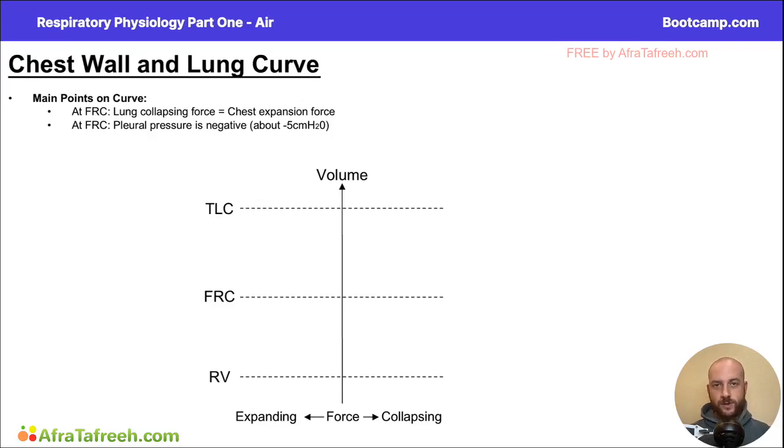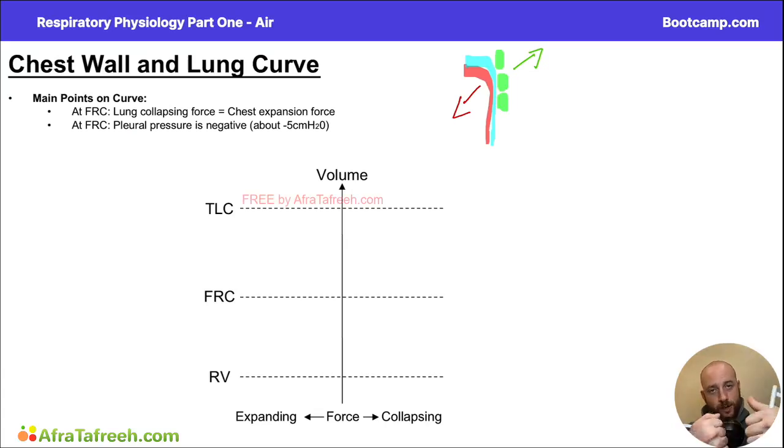So recall that our respiratory system consists of our lungs, and just outside of the lungs, we also have our pleura, and then outside of the pleura, we have our chest wall. And recall that the lungs always want to collapse inwards, and the chest wall always wants to expand outwards. And like we said, there's a tug-of-war match going on between the lungs and the chest wall, and they're both pulling, and in between them is the pleural space, and the pleural space is being expanded, and as it's being expanded, because it's a closed space, we are generating negative pressure within the pleural space.